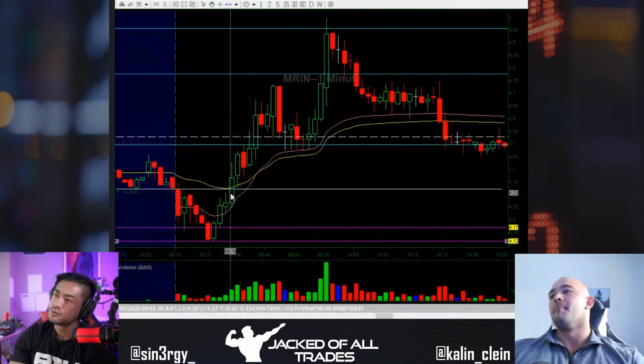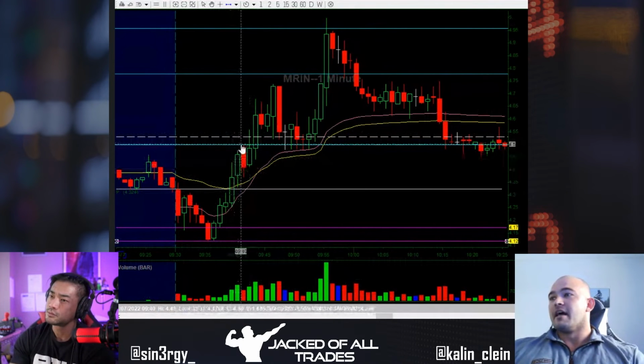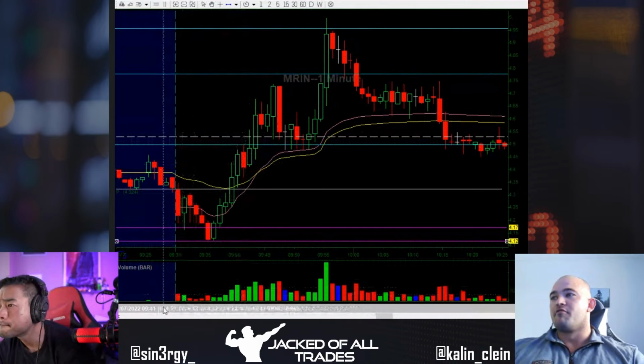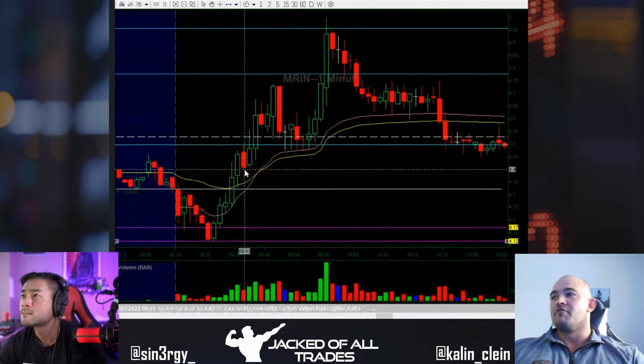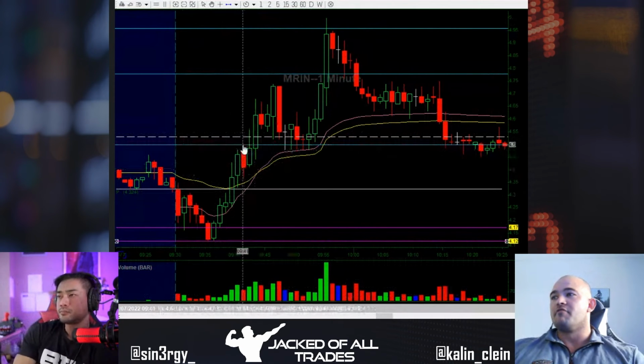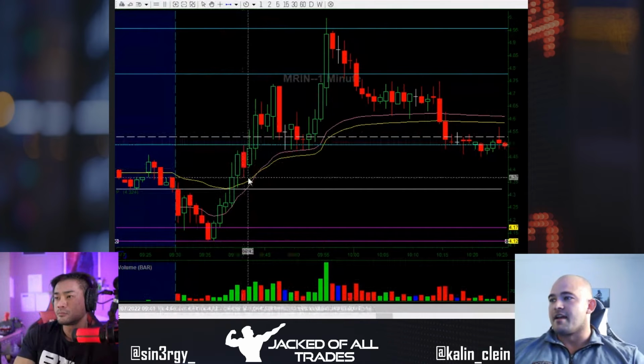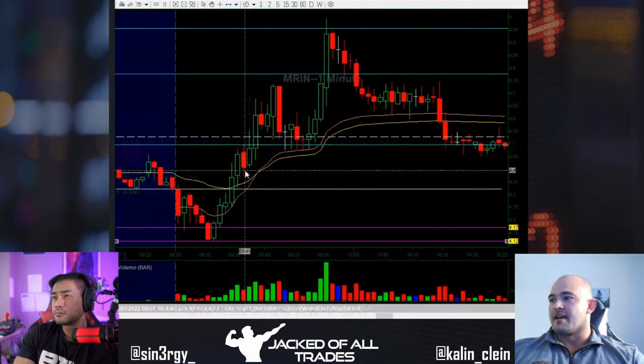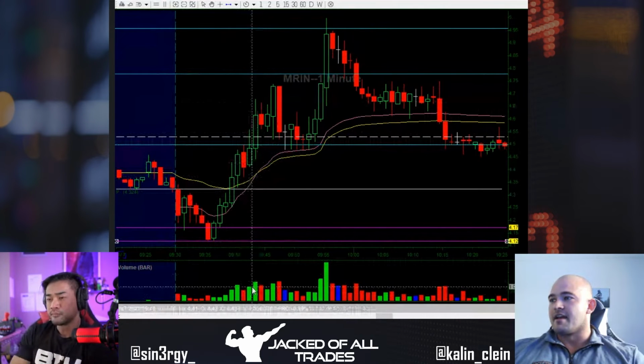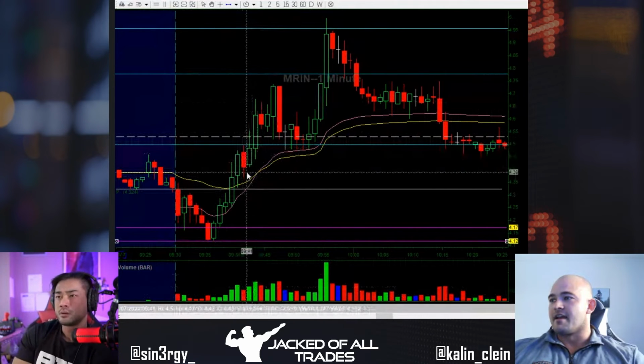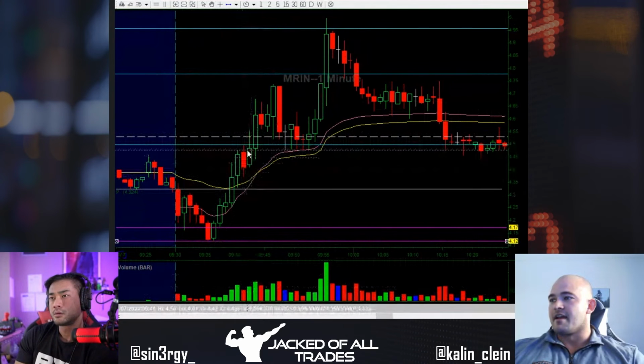So here we have this 450 line. It does reject, look, almost to the penny. It says the high down here at the bottom. If I hover over this, it says 450, and our line's at 450. So it touched it to the penny, and then it sold off. That line was perfect, but then it immediately blows through it on this big candle with even higher volume. Sure, that was maybe a 10-cent move in a couple seconds, but that's not the move you're looking for. You want this thing to turn and sell off.